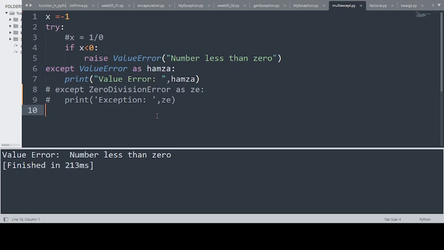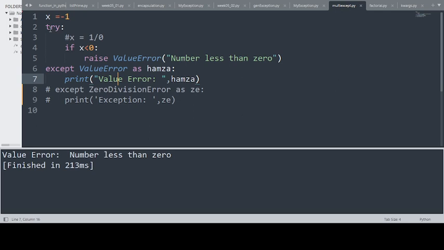This type of handling is called exception handling, and in Python you have to write the possible code that you think may generate an error in a try block, and if that error occurs, then the except block handles that error. So for example, look at this code.